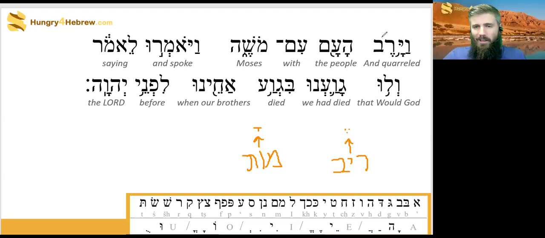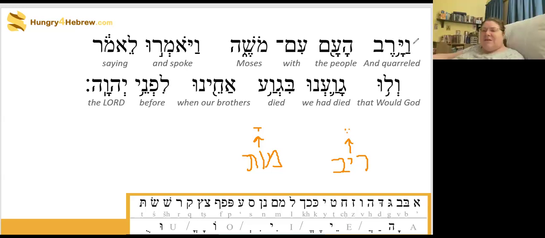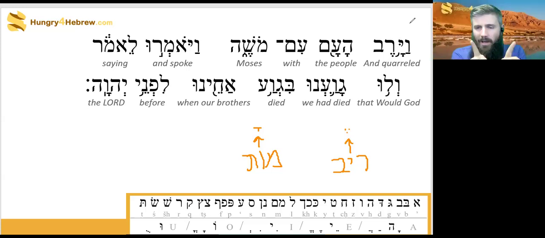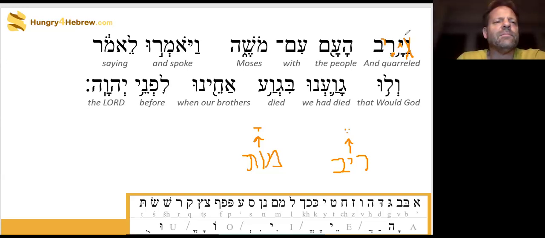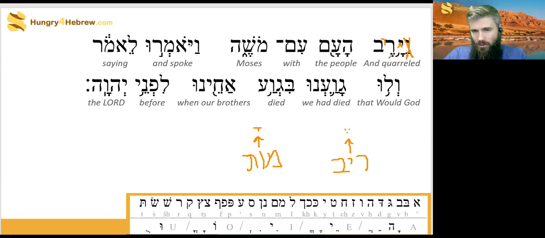Vayarev. Wait, so why did it lose its yod? Because the vowels are too close together to actually pronounce them. It's actually backwards. It's because of a reason that hasn't been stated yet that this vowels-too-close-together thing happens. It's a vayiktol. Vayiktols will lose their mater lectionis. They will become shorter. They will get penultimate stress. They will apocopate. And that's what's happened here. Instead of vayarev, let's take off the vayiktol for just a second. What would it become? It would become yariv, he will quarrel. As soon as you add the vayiktol, you lose the mater lectionis. And that's where your short vowel comes from.